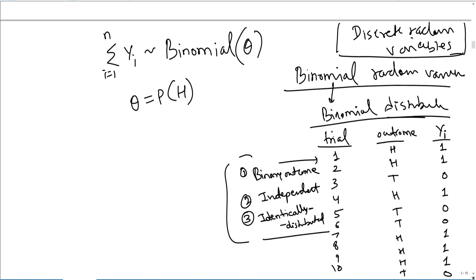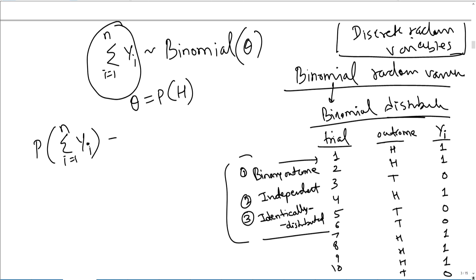Okay. So what we are saying is that binomial distribution is about the sum of this random variable yi. So the sum of yi would follow a binomial distribution with probability of success theta. What do we mean by saying it follows a binomial distribution? What it means is that the probability of summation of yi comes from a function f of x, theta. Okay, so we can call this random variable x. So let's say random variable x, which is summation of yi, follows a binomial distribution.